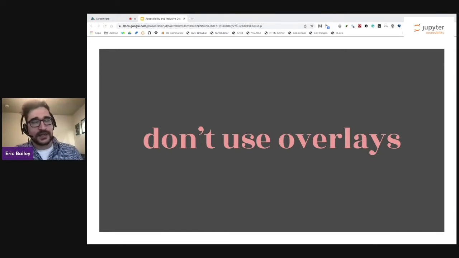Honestly, most of these things are teetering piles of ableist assumptions mapped back to if statements. And there are many cases of these overlay vendors getting sued for not delivering what they promise. There is a website, overlayfactsheet.com, that gives you a lot more context for this.